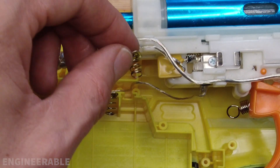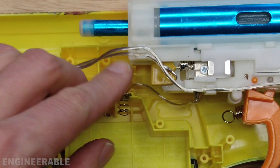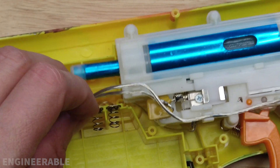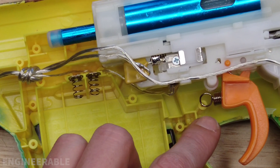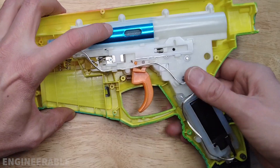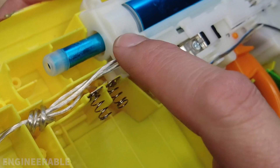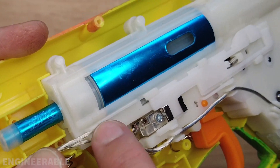The one attached to the battery goes into the right side. We're doing this first so those wires sit down low in the housing below the gearbox. When you place the gearbox down, make sure the trigger return spring is over the plastic boss. Place the gearbox back down and make sure the wires are in the slot with everything below the surface. The wires should also pass through the two little slots on the gearbox.